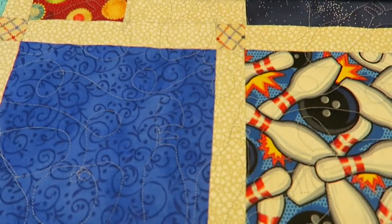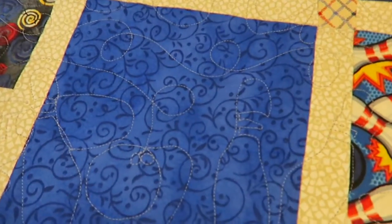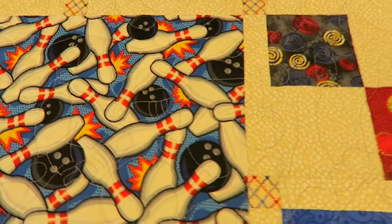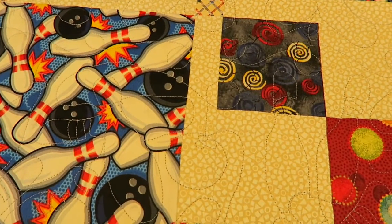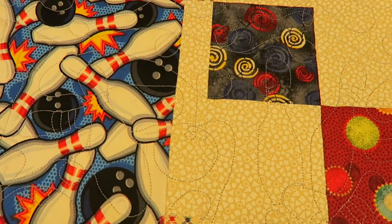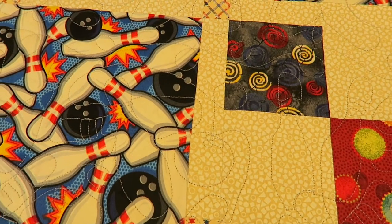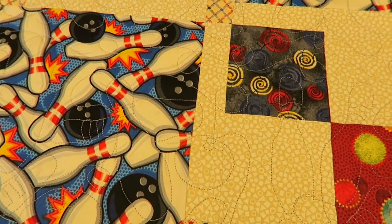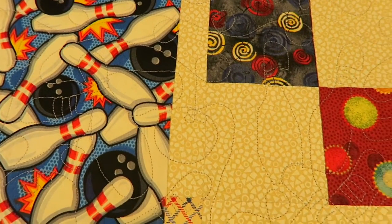So as I said, this is a learning opportunity. I'm showing you what really happens in true life when I'm quilting. I forgot to line up my panto before I started stitching. I quit stitching yesterday, came back today, thought I had lined it up yesterday, so I just started quilting, did not check, which I should have.